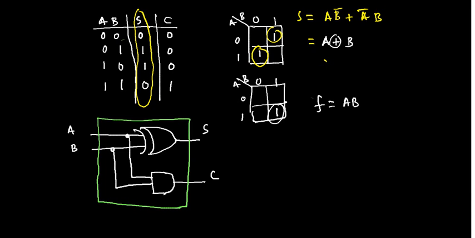I found that the expression turned out to be A XOR B. For carry there is only one 1, for A and B equal to 1 1, so I got the expression AB. So that means if 2 inputs are there, I can realize it using 2 gates, which are not standard gates, but okay: an XOR and one AND gate. So this is what is inside a 2-bit adder. Now this kind of circuit is specifically called a half adder.